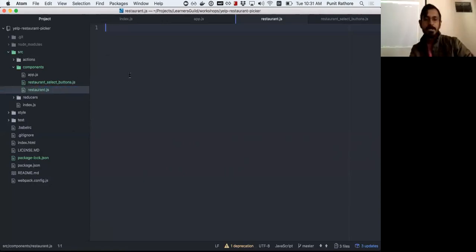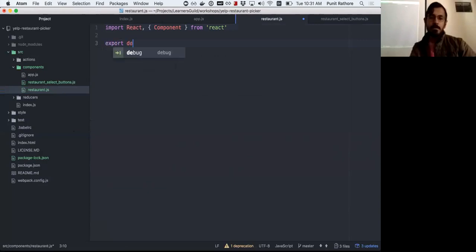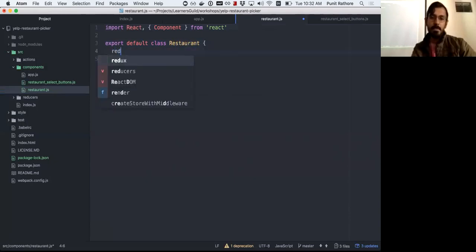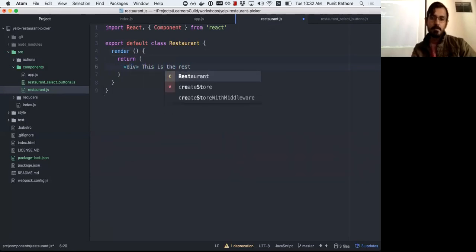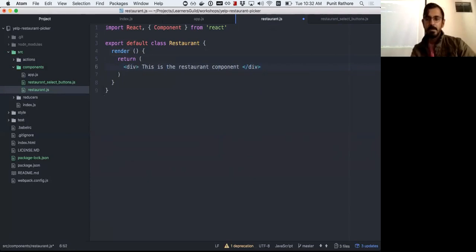All right, so let's open restaurant.js and let's say import React, Component from React. Export default class Restaurant. I'm just returning some mock JSX.